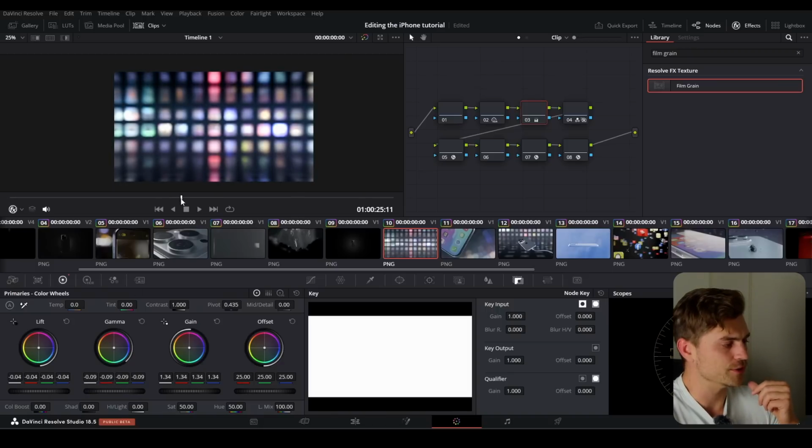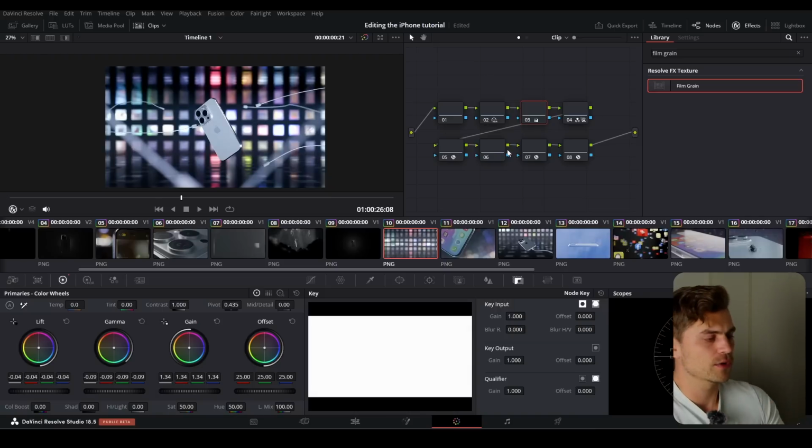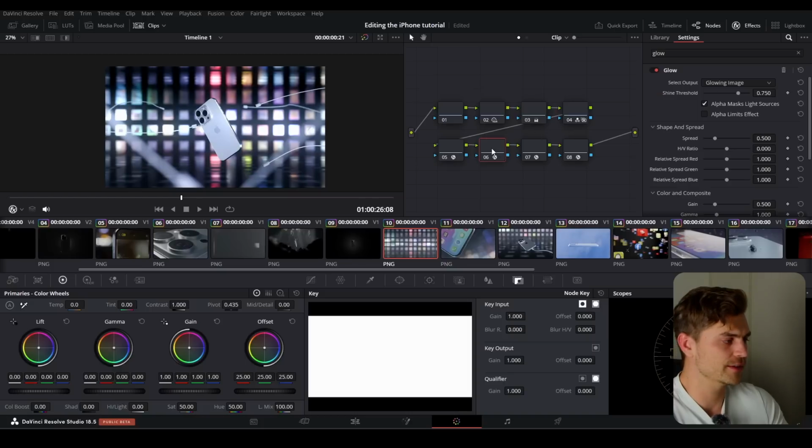But what I also like to do, so let's go over here in this shot. What I also like to do is go to this node and add a glow. So add the glow right here. And you can already see that there's a type of blurry sense coming over this, which makes it look very smooth. We can increase the spread, change the shine threshold to allow more of that light leaking, but I'm not going to make it very strong, just something very subtle like this.